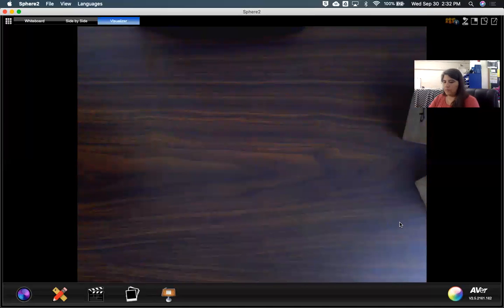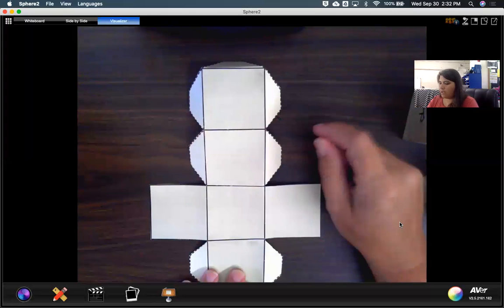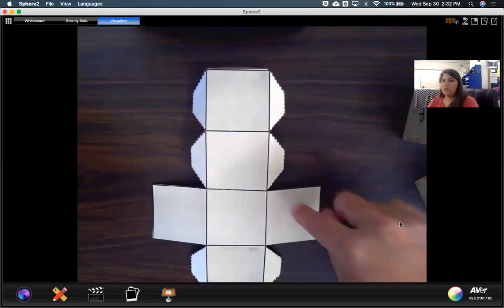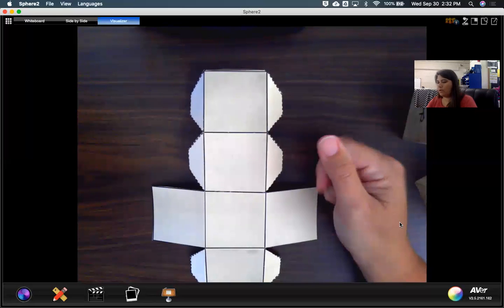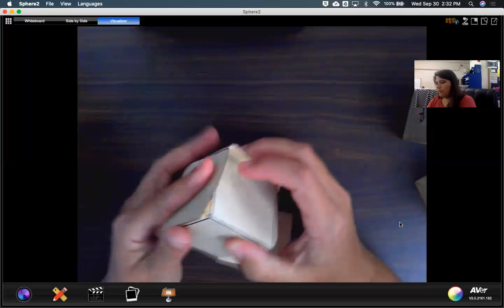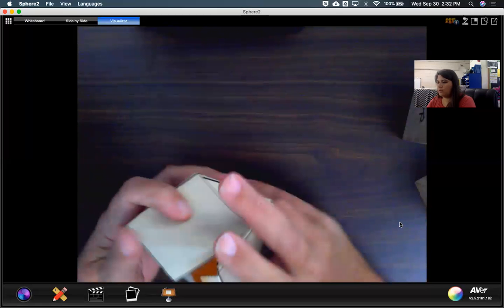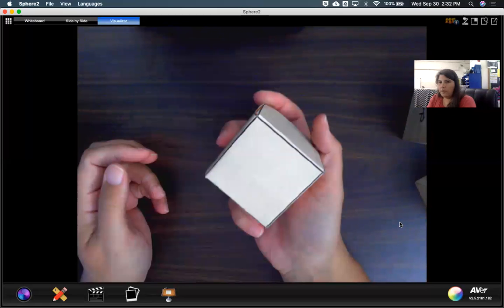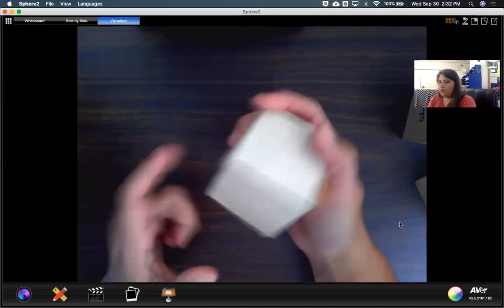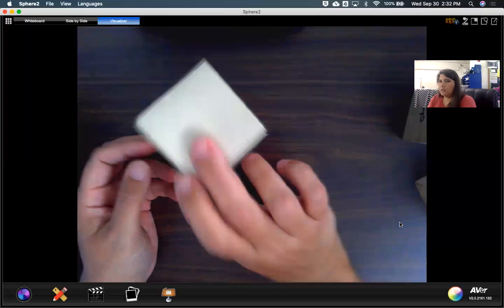All right, let's look at this one. We should start recognizing this guy. We have a square base, and it is surrounded by squares. So we know this is a cube or a rectangular prism. When we fold it up, we can see the cube. We can see the square bases that are connected by other squares, and they do not connect at a point. So this is a prism.